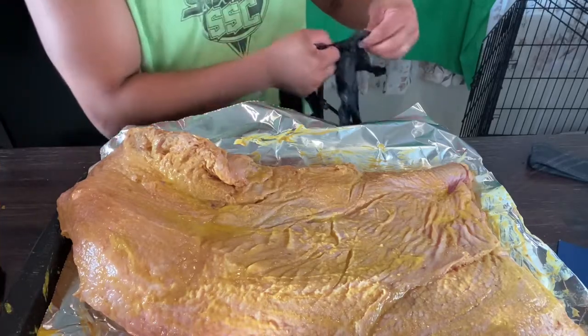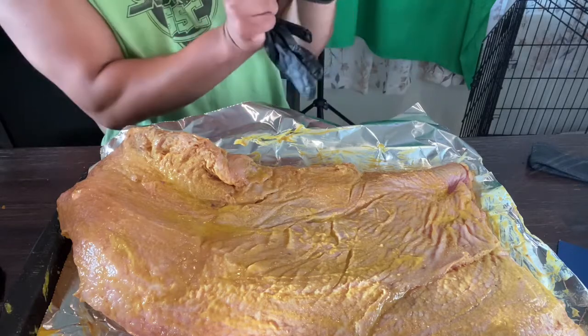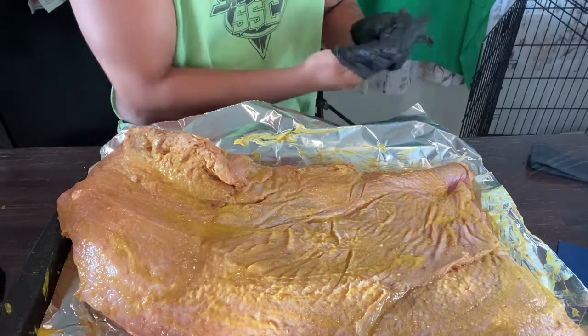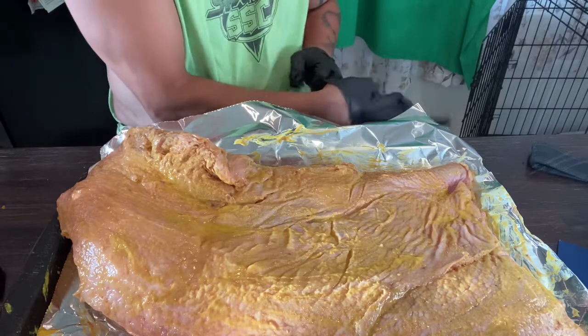So what I ended up doing was throwing away the other gloves. Since I did touch the trash can, I went ahead and washed my hands. Even though we have gloves on, we still want to be nice and sanitary because we are going to be feeding the wife's family. So with this 12.5 pound brisket.